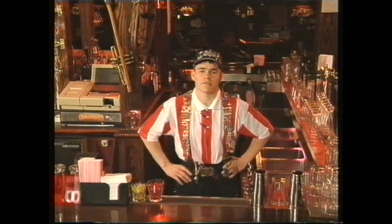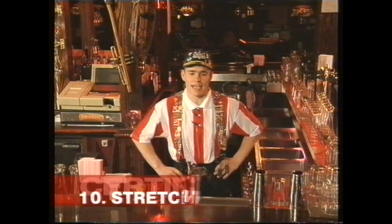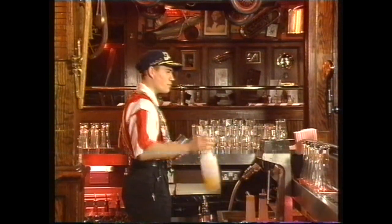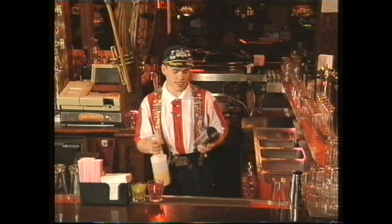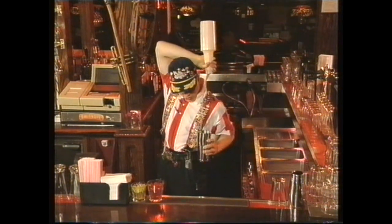We're doing the difficult level today, certification. It's called a stretch and pour, it's number 10. What we need to do this is one mixing tin and one store and pour. What we actually do is pour into the tin from behind the head, stretching to the waist.